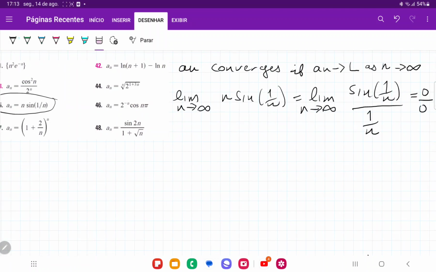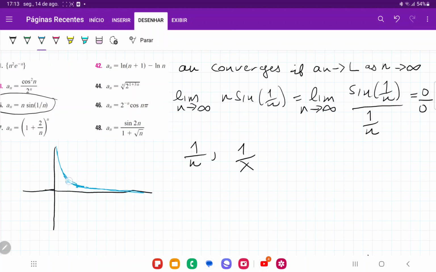If you remember from the discussion of L'Hopital as it pertains to sequences, we use L'Hopital when we deal with a function, right? So maybe let's take this function. Let's suppose we have a sequence 1 over n, and then we're approximating using the function 1 over x. So this is going to be our function 1 over x in blue, and it's all these points that are continuous. However, our 1 over n are just going to be the discrete points at all the natural numbers. So at n equals 1, n equals 2, n equals 3, and so on.